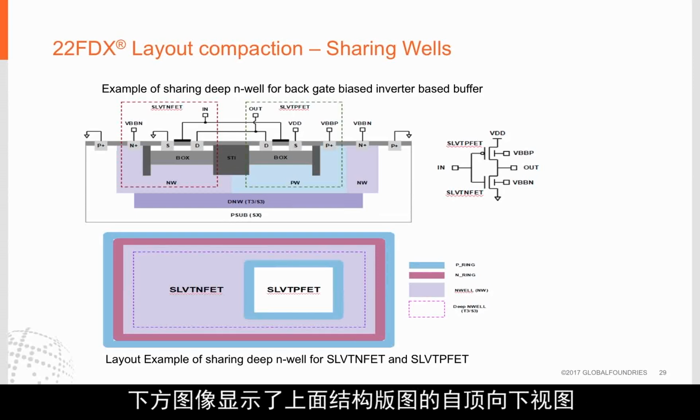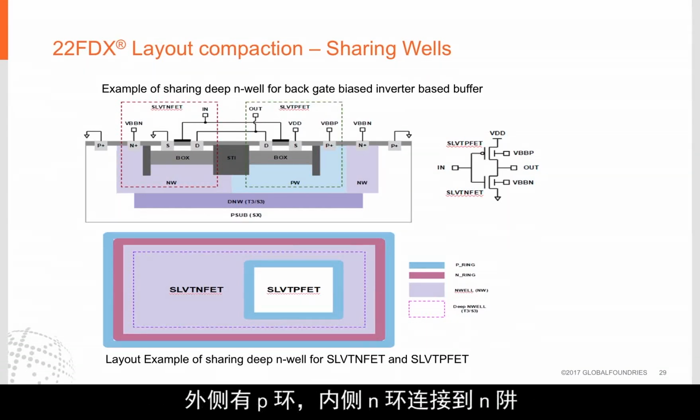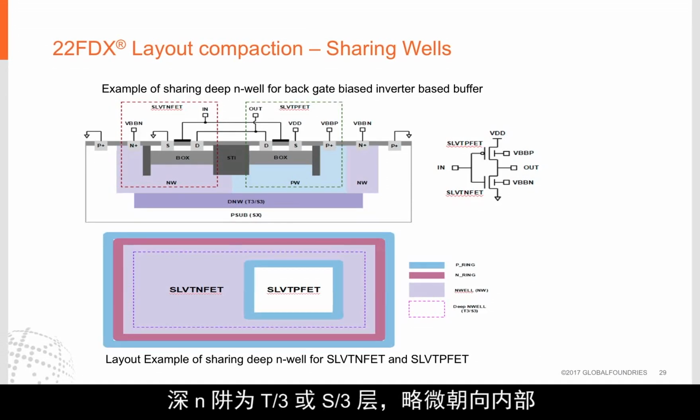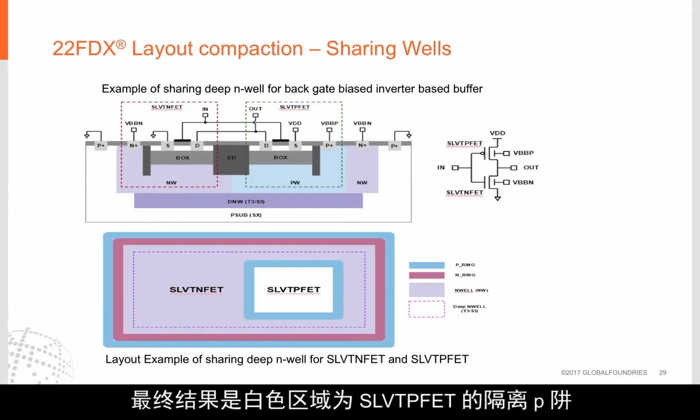The bottom drawing shows a top-down view of the layout of the structure above, with a P ring on the outside, an N ring which is connecting to the N well on the inside, and the deep N well, which is the T3 or S3 layer drawn slightly inside that. The end result is the white area is the isolated P well for the SLVT PFET.